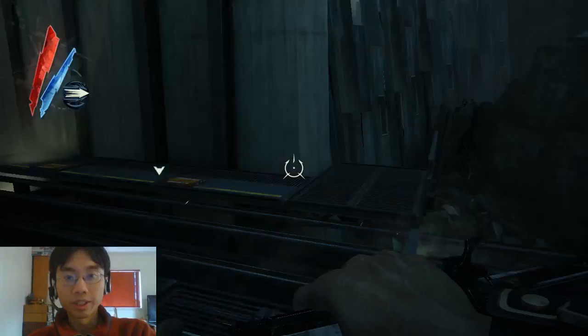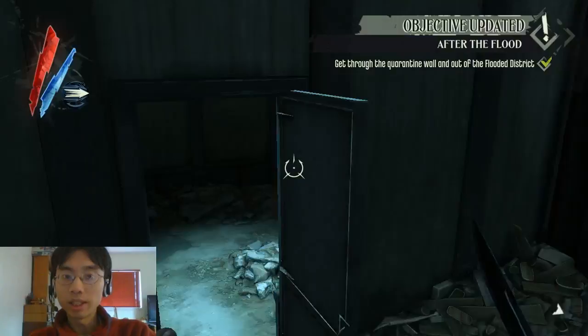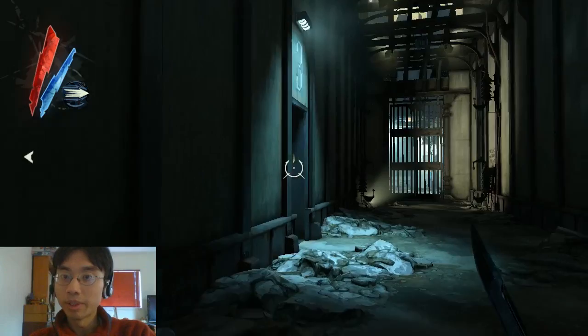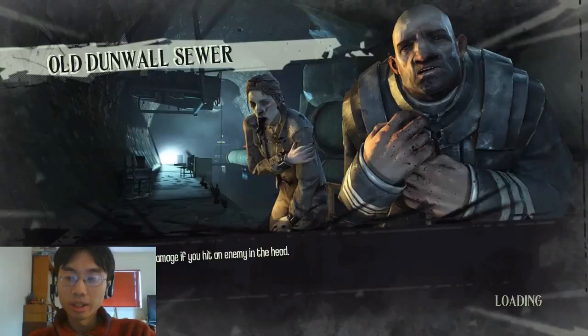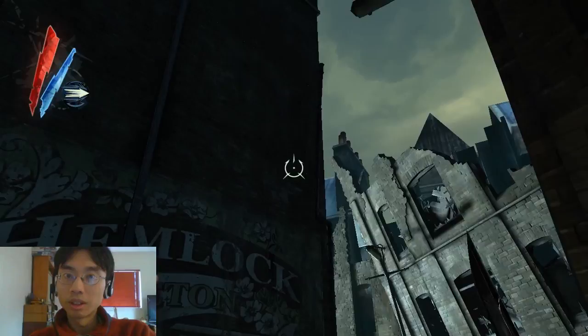All right, and then the next place we're gonna go is out here. So the gate goes into the intact part of the city through there. Well, there's not much to see. We are gonna go this way to the old port district. And I think this is still abandoned. Okay, the wall is there. We are still on the abandoned side of the city.